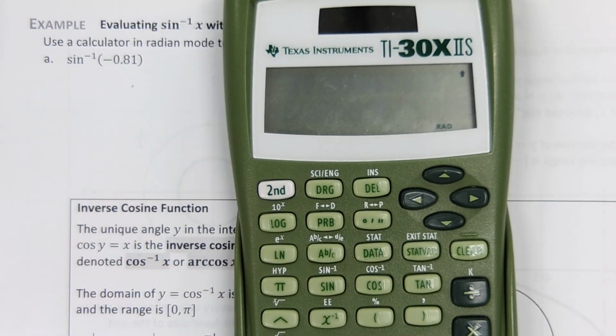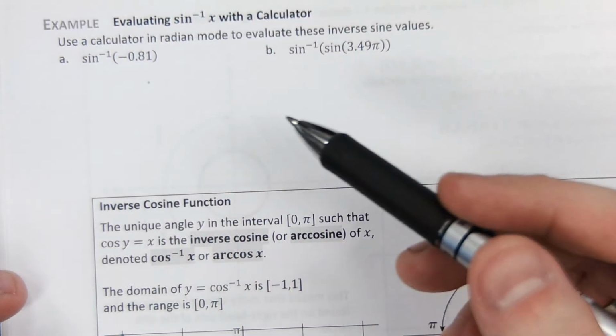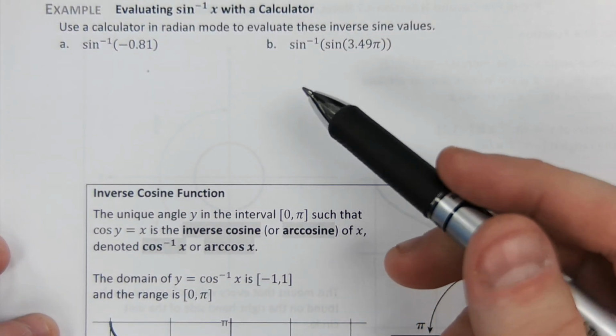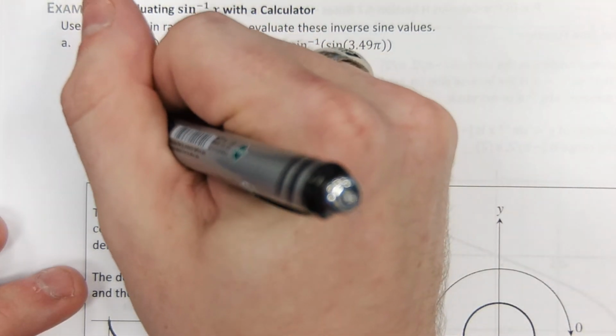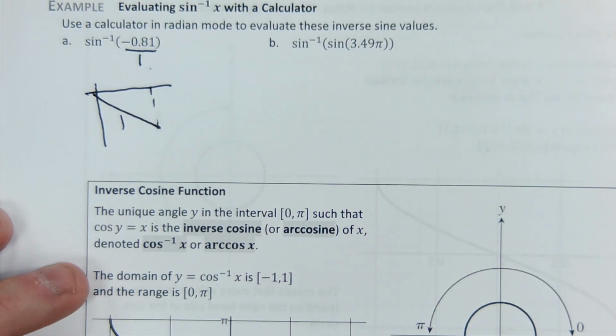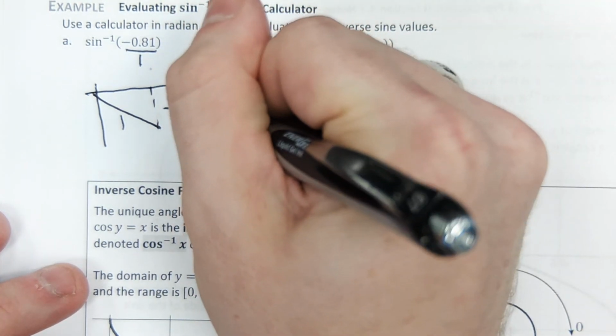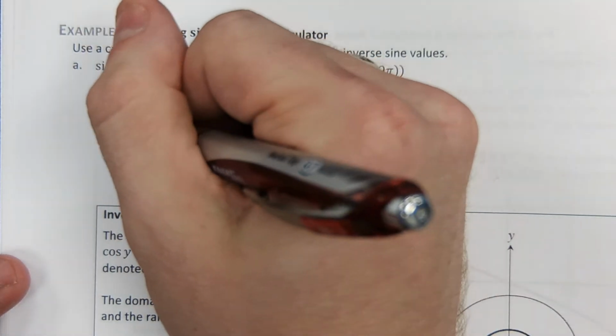Sine inverse of a negative angle. These are radians. Shh. Now look, I don't need to put side lengths on this triangle, but I can. So where is the quadrant where I can find sine being negative for the first time, trying to stay close to 0? Quadrant -1. It's closer than quadrant 2. This answer is coming from down here. Radius of 1, so this is in the unit circle. This opposite side is -0.81. What's the one thing we know? Sorry, wow, that's crooked. Whatever. What's the one thing we know about this theta?